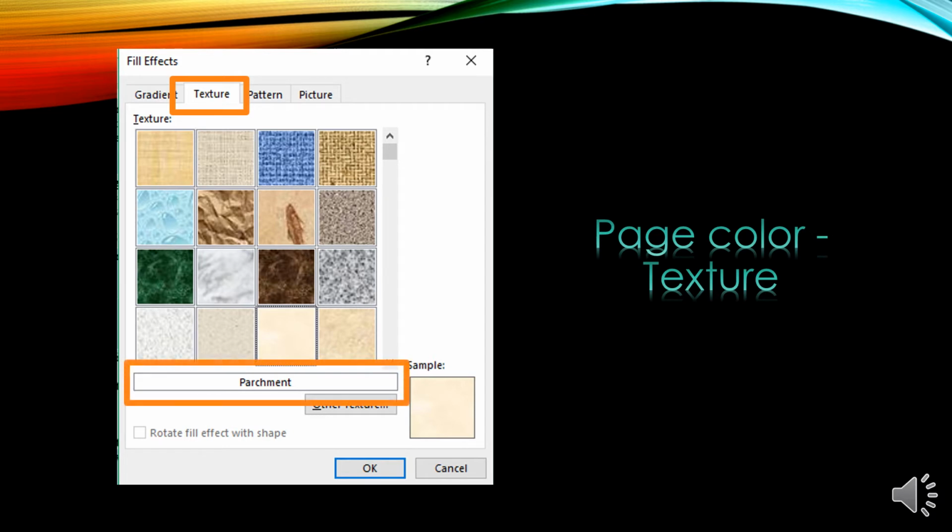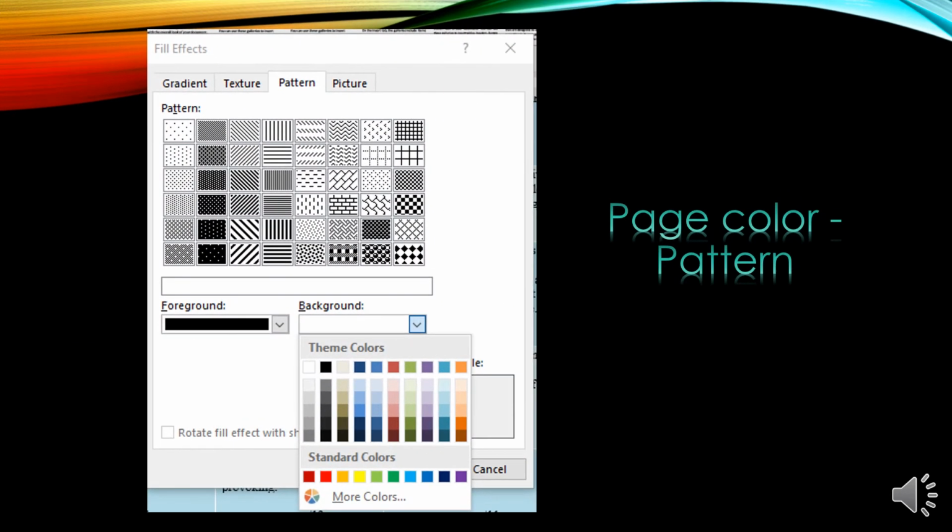When you select one of the colors, it will give you a name. The one that is selected right now is called Parchment. To add it to your document, you select OK. You are also given a sample so you see what it looks like.